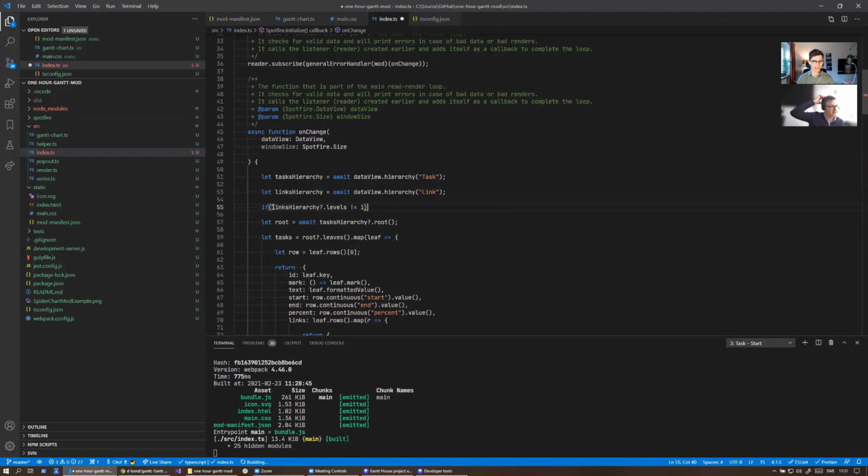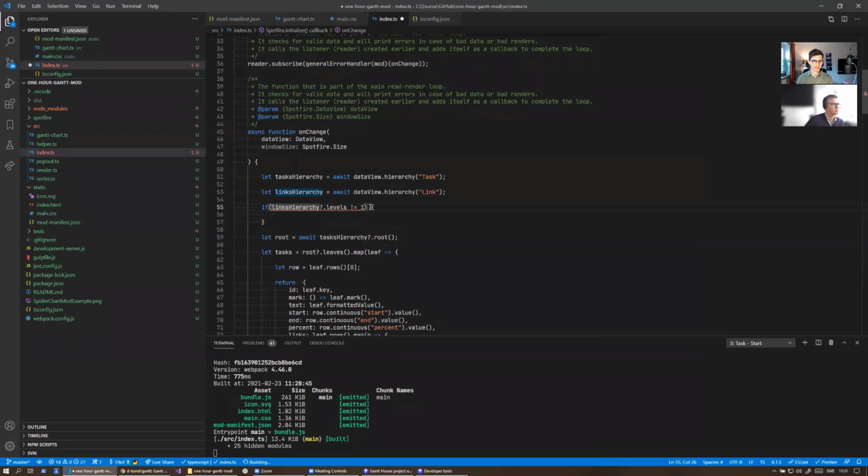It can be 0, but then the links hierarchy can also be null here, because it might not be set up. We will always get a hierarchy because it's a categorical axis, but it may be empty.